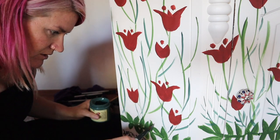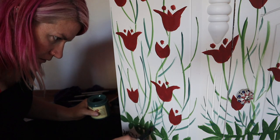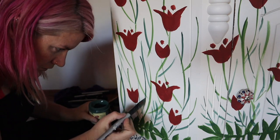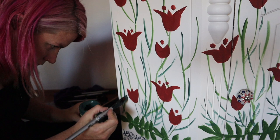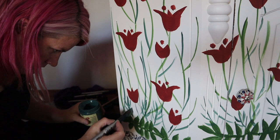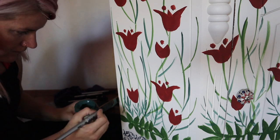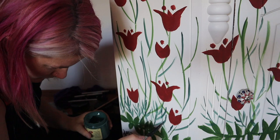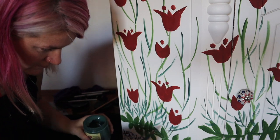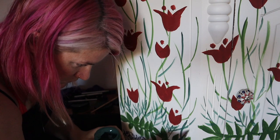So what I'm gonna do is I'm gonna go up like this and I'm just going to make little bushes right there. Almost like they're rosemary or something. Do it off of that. You can put it on top of there and build it off of that. Build one more.